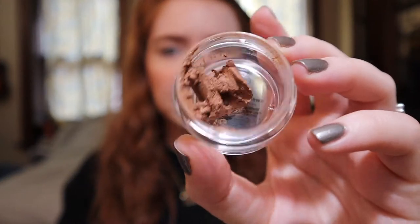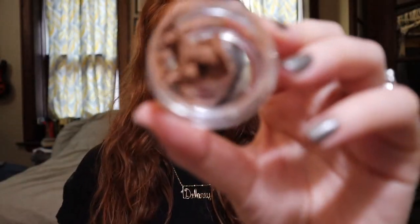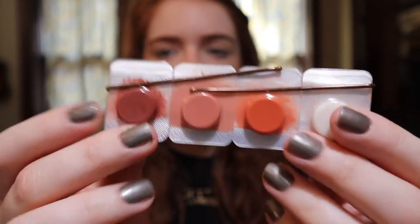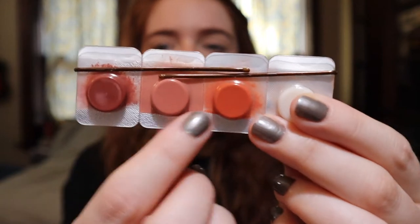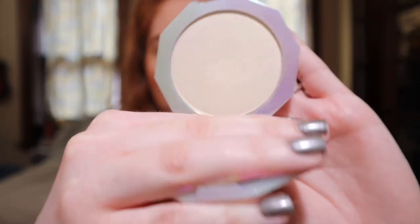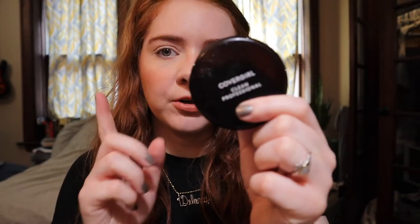For bronzer I did a little bit — I depotted my Milk Makeup Mini Cream Bronzer. I just used a little of that, though I don't know if I'm going to keep reaching for it. My blush is from a Tower 28 blister pack — I went into the shade Golden Hour and used that as blush. For highlight, I first went in with the Ilia Liquid Light Serum Highlight in Nova, then the Lunar Beauty Moon Prism Powder in Mercury, which is just a pale gold. Then I did a light dusting of my CoverGirl Clean Professional Powder.